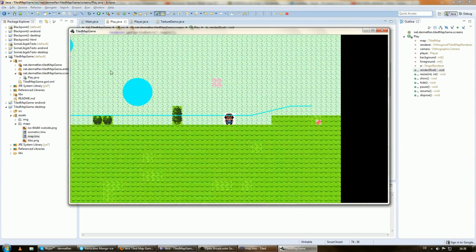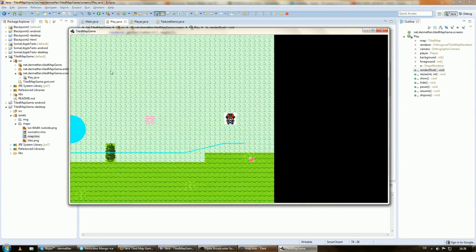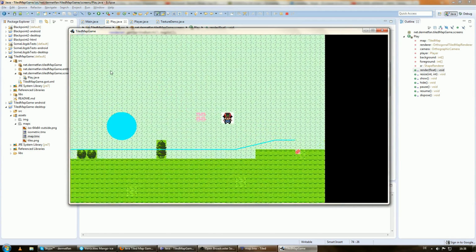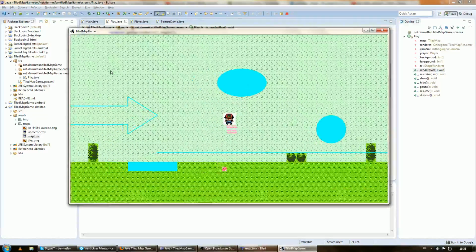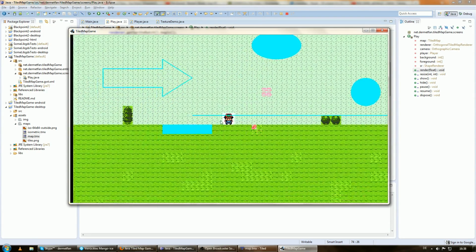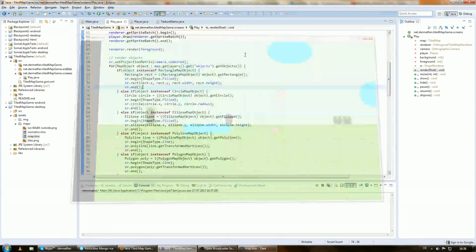For example, you can save the map with some enemies at whatever positions, saved as map objects. You can create some map objects and then create Box2D bodies and whatever at exactly that position. And you can basically just do everything with map objects that you can't do with tiles. So in case the tiles are not enough for you, use the map objects.